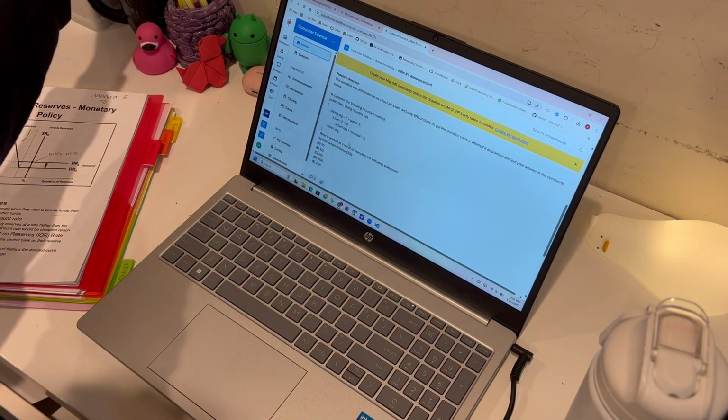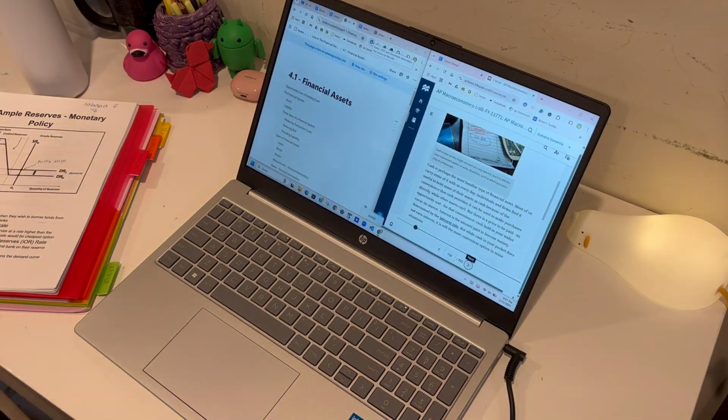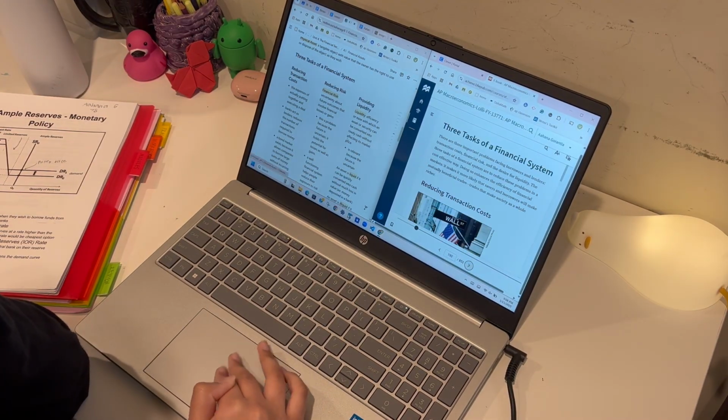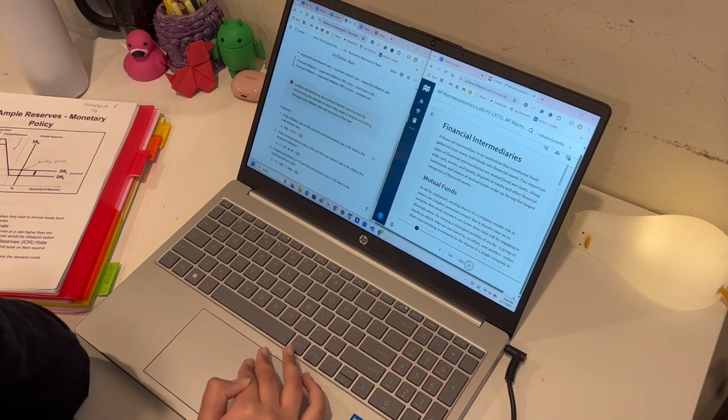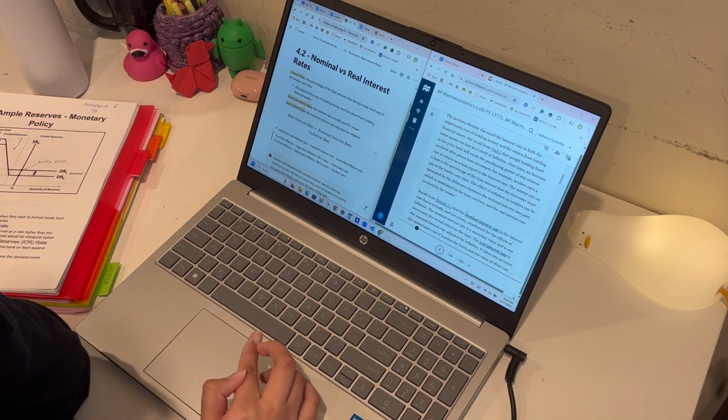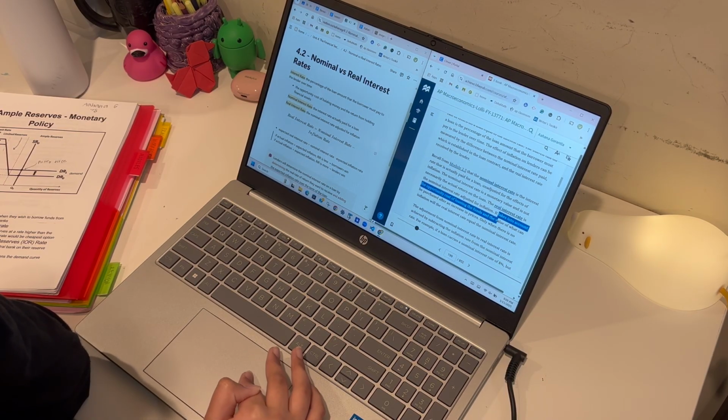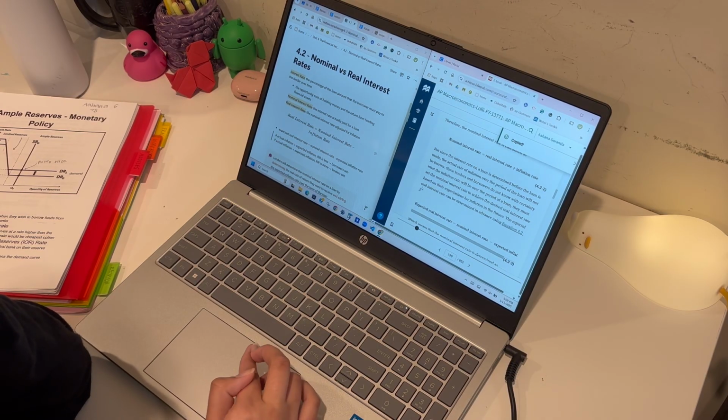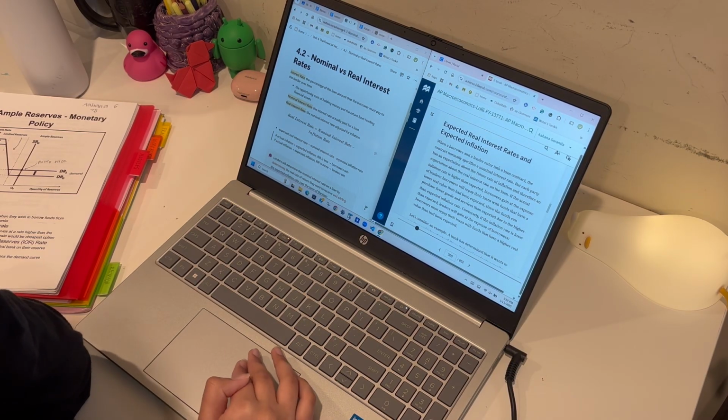So on this particular day, I had the textbook open on one window and my Notion open on the other. I remember that my Notion was acting weird that day, so it was kind of annoying, but it's fine. I powered through, and reloading it and everything just worked.